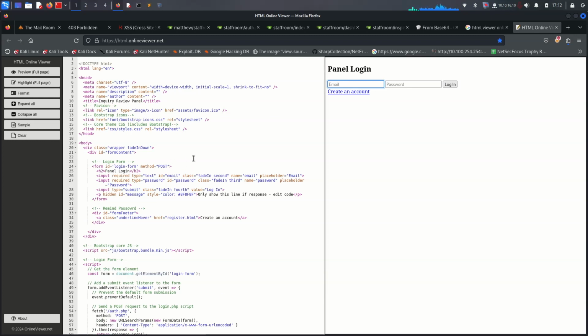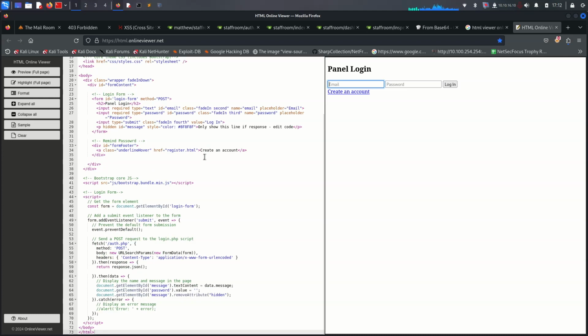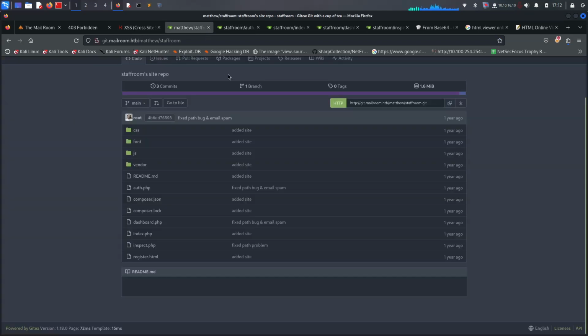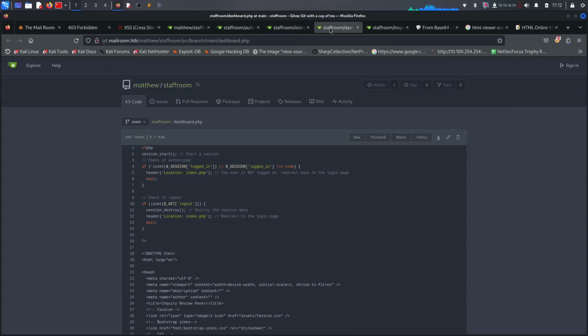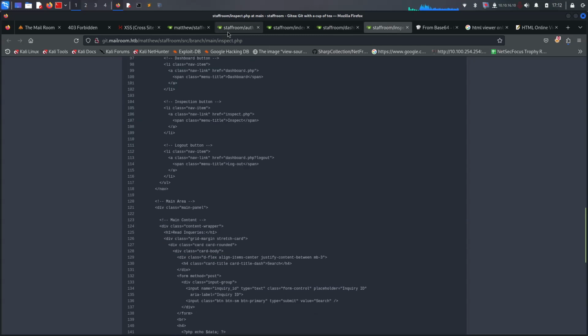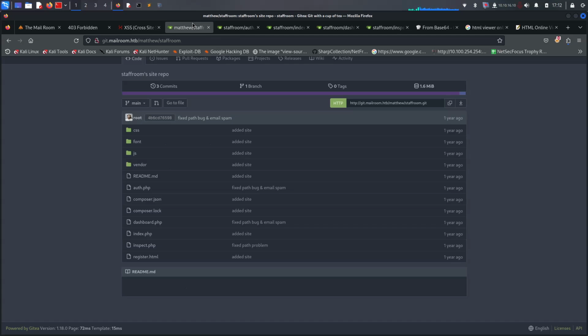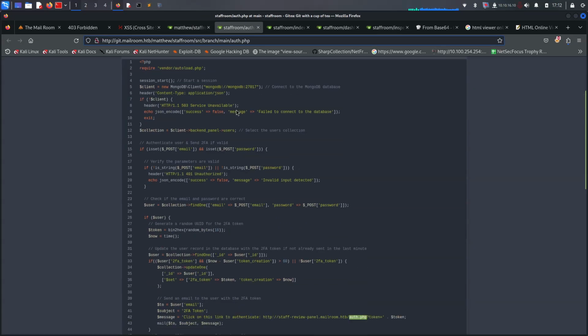So they're using the POST method here. I think we got it, because here we need to look at authentication.php. Yep, for sure. So let's check what kind of injection is over here.